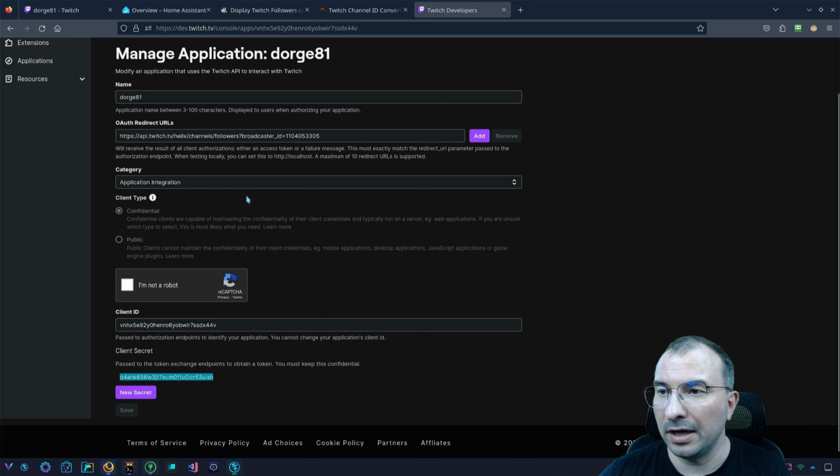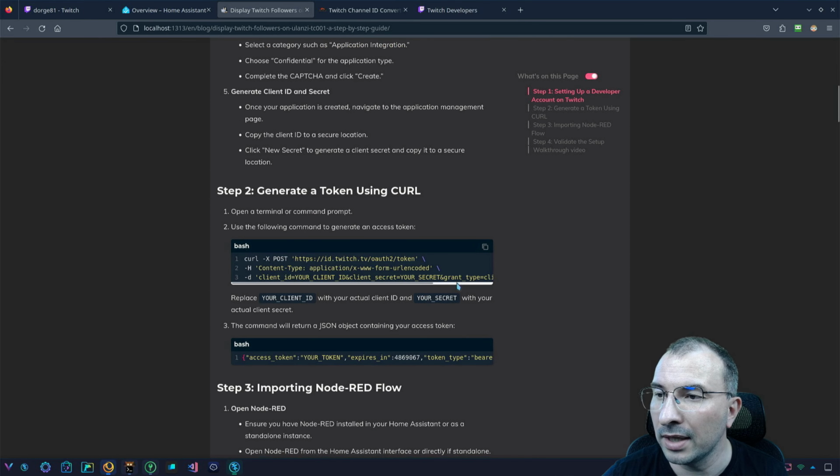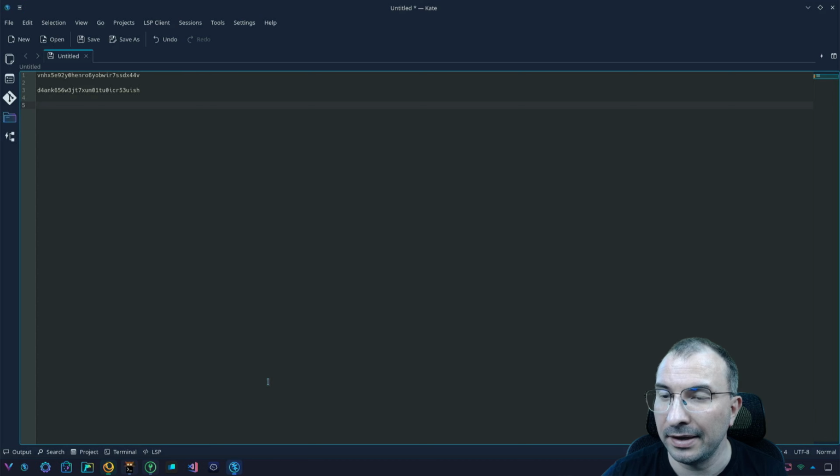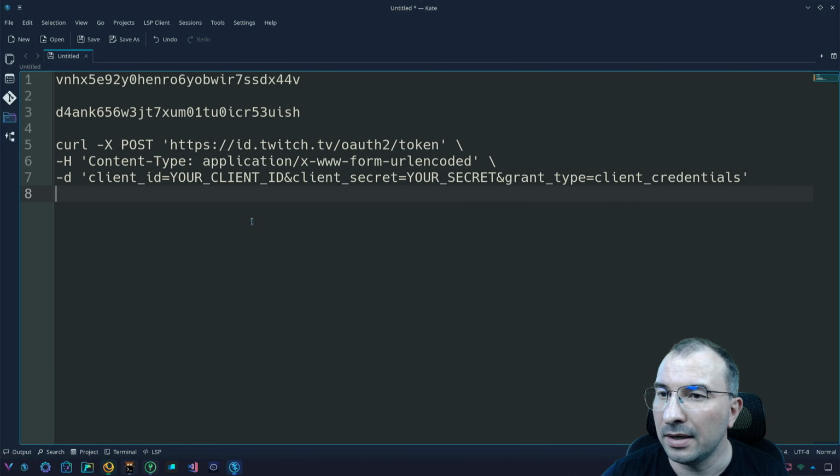Okay, so we have two values, and now let's go back to my tutorial. And now you have something like a one-liner, so copy this one, go back to your txt file and paste it here, and you can see there's something. I will make it bigger. Client ID and your secret.